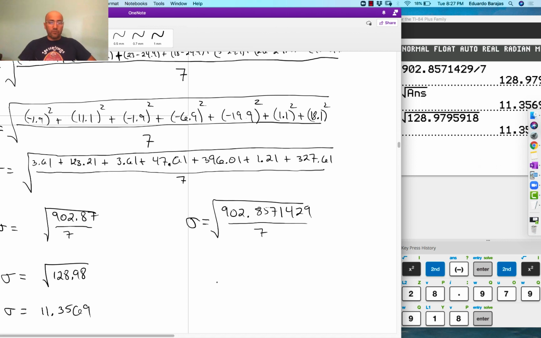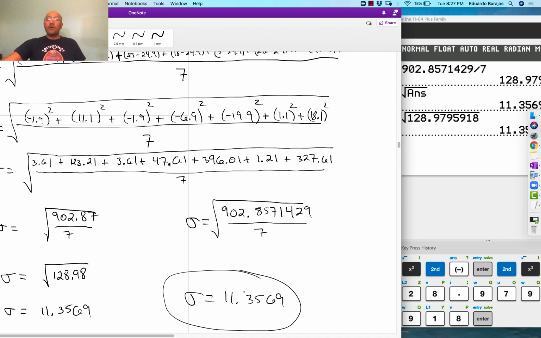Okay, so my new one, well, we've got the same answer even with this one. Sigma was equal to 11.3569. Even with the more improved one, right? Those tiny little decimal things, when we divided it into square root, still didn't make a whole lot of difference. So there is my sigma. So even though you're doing column arithmetic, I still consider this doing it by hand.